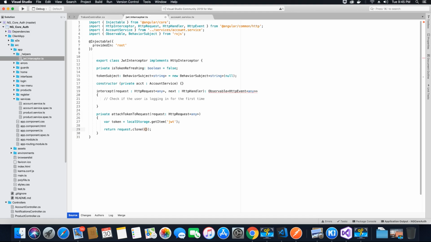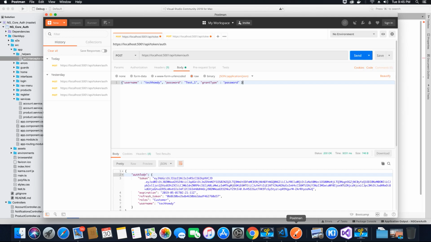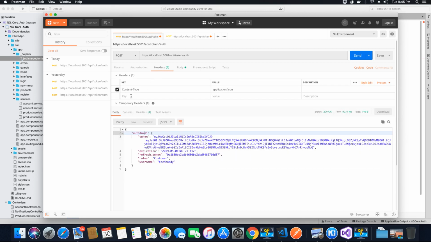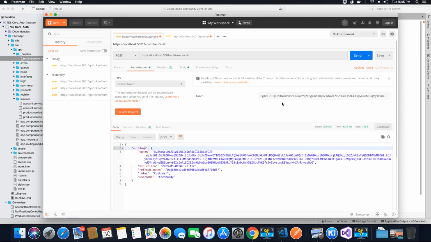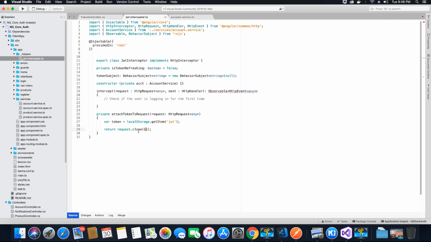And to attach the token, where do we attach the token? If we are using a testing application like Postman, we will add the token inside the authorization. We'll set the headers, authorization headers, and we will set bearer token, and we'll set the token here. But in our application, we are going to use the key called setHeaders, and then we want to set the value of the headers.